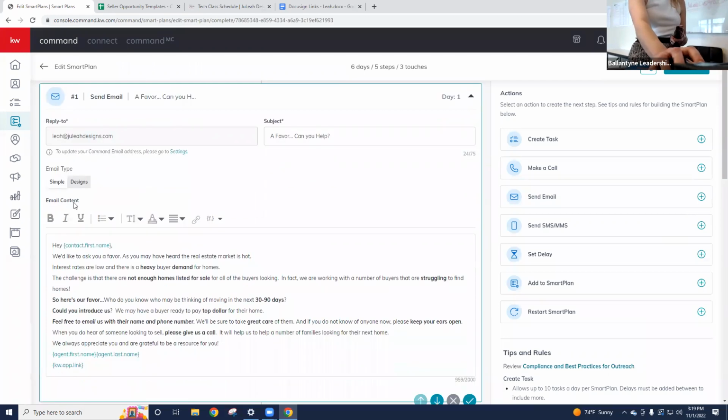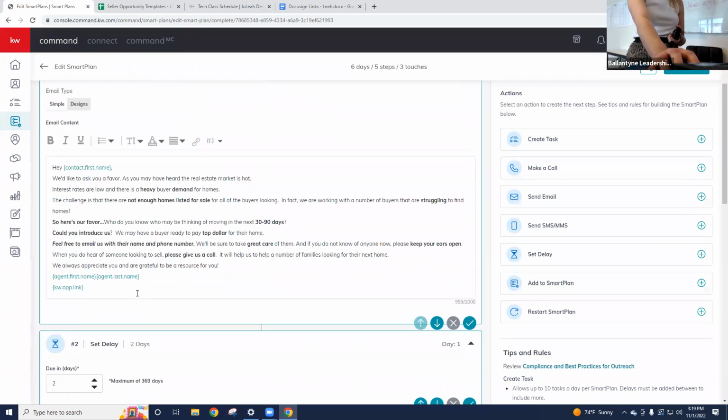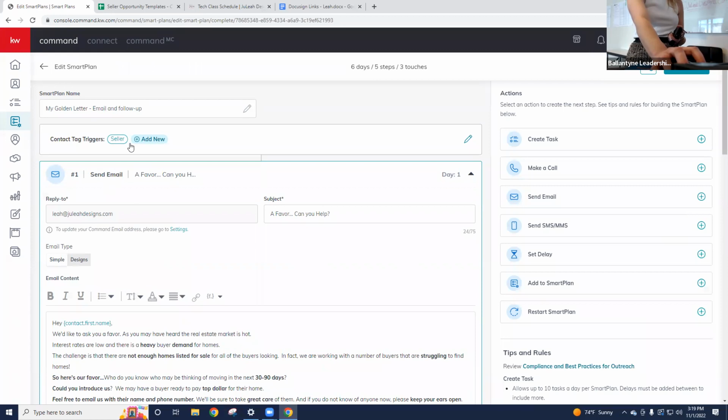You can see right here, and this is where I can also add a trigger event. So what I did is I clicked add new, just so you know this feature exists, and I clicked to add one of my tags as a trigger. That won't add past clients that are tagged as seller in this example, but any future contacts you tag as a seller would automatically get put on this. Just in case that helps when you're cleaning up your tags.